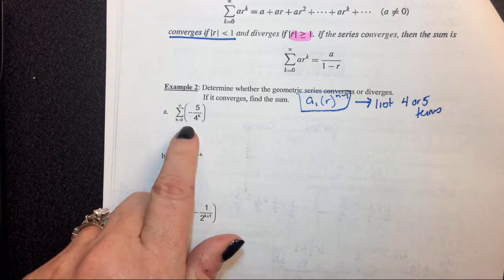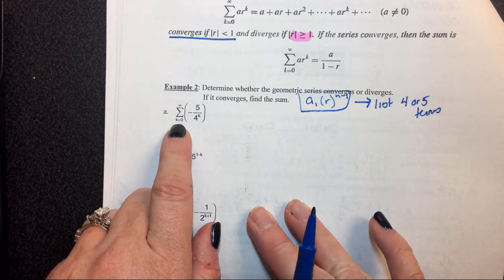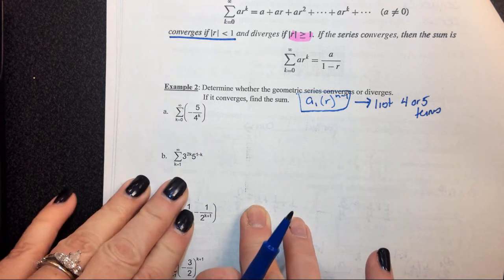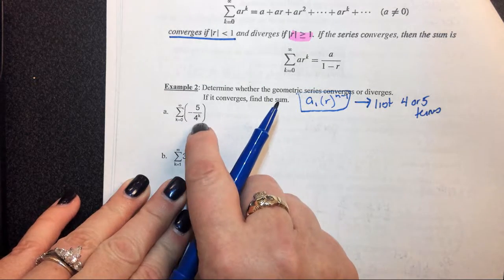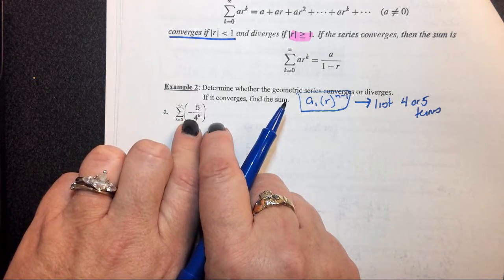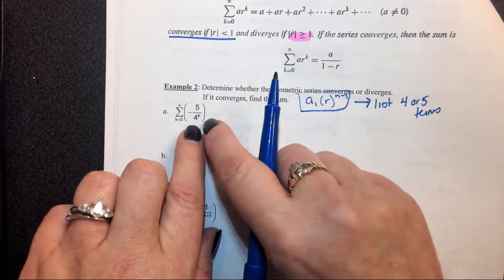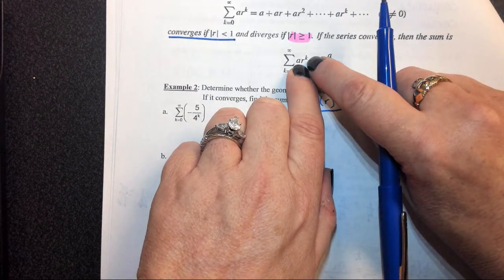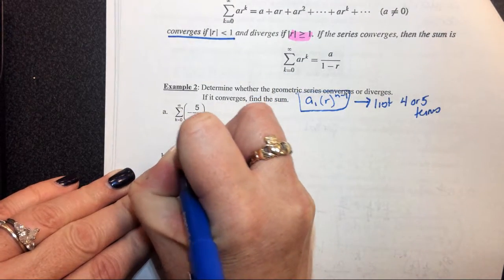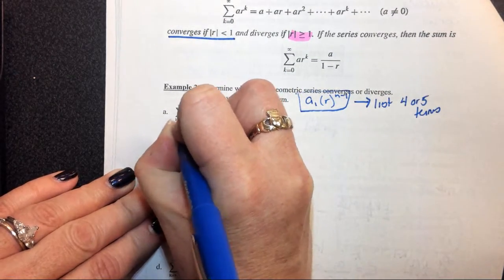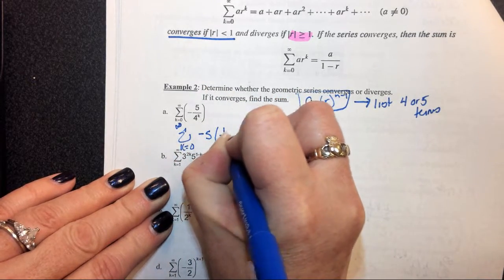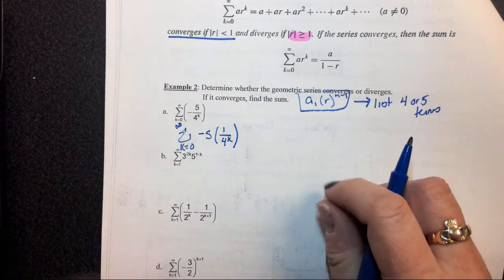All right, so for example, let's take a look at this particular infinite series. The sum from k equals 0 to infinity. Well, first of all, we have negative 5 divided by 4 to the k. There's another way I could rewrite this fraction. Again, remember, I want to get this ratio raised to the k power. So I could rewrite this particular explicit formula as negative 5 times 1 over 4 to the k. Would you agree with me that these two expressions are equivalent?